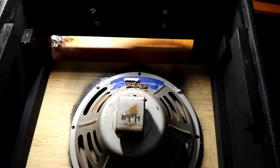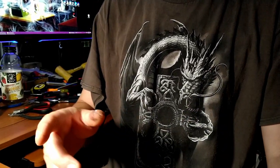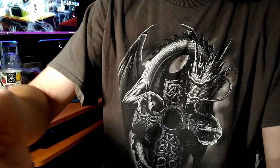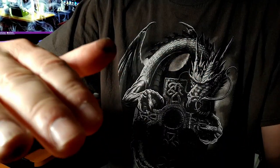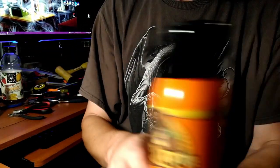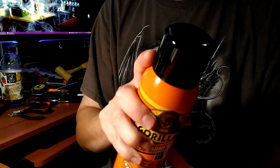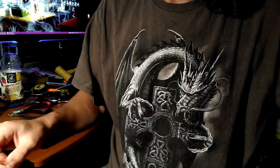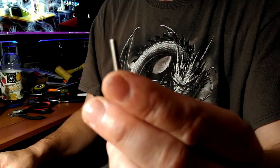Starting to look pretty badass, right? Look at that. All right, just a quick aside here. If you're doing something like this and you have a little bit of Tolex peeling around one of the lips, one of the foldovers like I had, from the top was good, the front was good, but underneath on the inside of the cabinet was peeling up a little bit on one of the edges. Just grab yourself some of the stuff like this. Give it a quick spray. Give it a minute or two to tack up and press it down, and it dries real quick and should solve your problem.